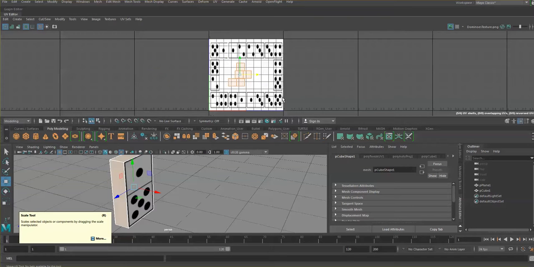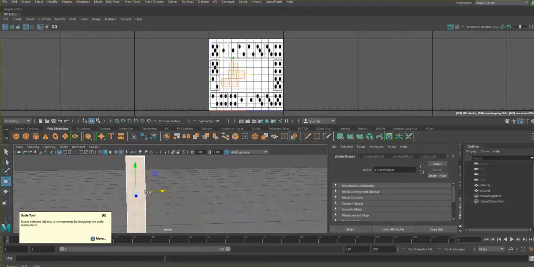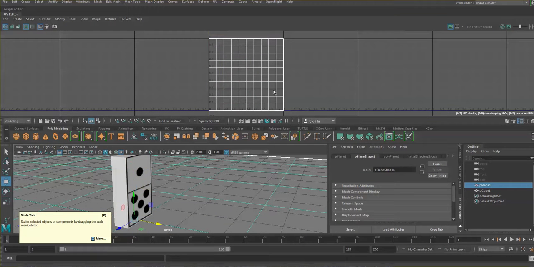And the beauty of this is if I make more dominoes, I can just pile all the white segments here in the middle and get only the front side of each domino, using the same texture. I can put each front over here and pile them up, and it doesn't really matter because we are just going to be using white for the other sides, as you can see. So perfect. Let's close the UV editor.